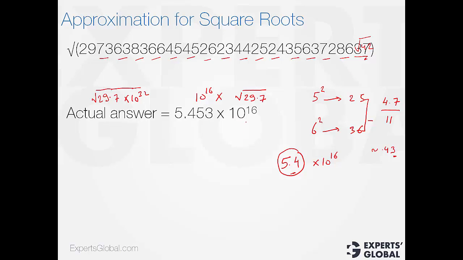So see, what we have here is something very, very close. And as I said, what you get here is just a bit less than the actual value, because when I'm doing this, I'm assuming it to be a linear curve, while it is not a linear curve. It is an exponential curve. It's a square curve. So my answer would always turn out to be a bit lower than the actual value. So again, don't worry about this higher maths. Just take care of this.